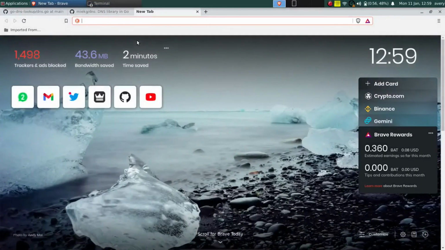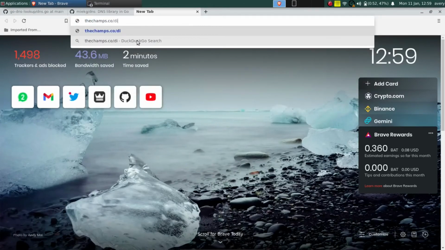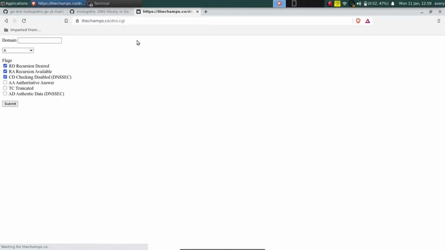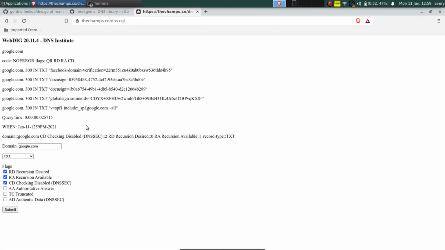Like I said, I'll have a tutorial out in the future for that as well. And I actually have a different one that I'm working on. I'm not going to show the code for any of this at all. This is using CGI and Python, so it's a different library. It's a Python library for DNS. But it basically does the exact same thing. I'm still working on this one, but maybe I'll show this one off in the future as well, once it's closer to being done.